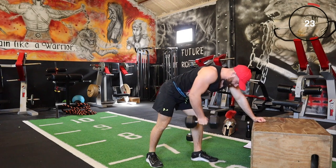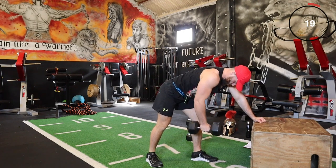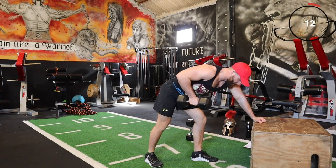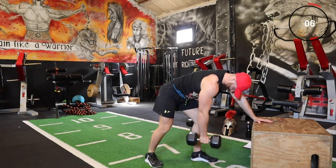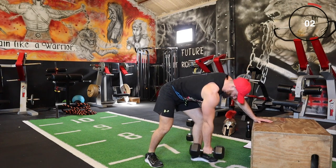This is so effective to really help shape, sculpt, and tone your back. A lot of people say that they want to lose body fat on their back, but one of the best ways to do that is actually build up that muscle, tone it up. So many people go wrong and just focus on cardio all the time.